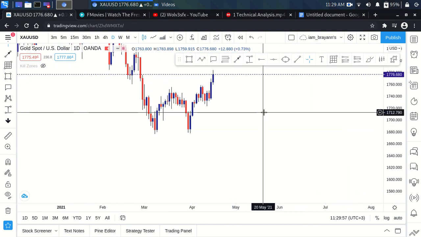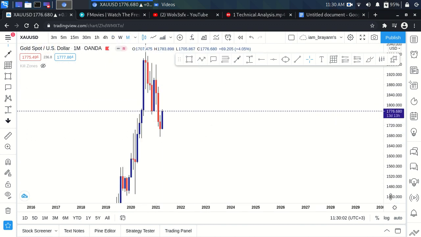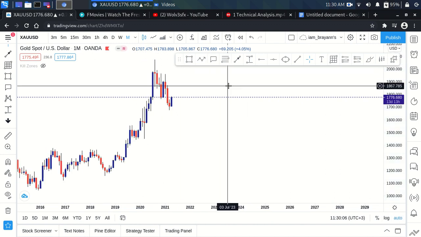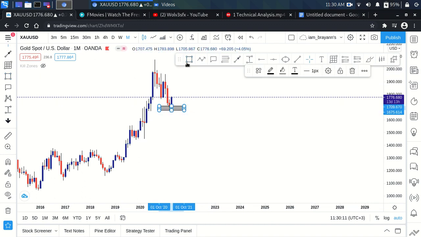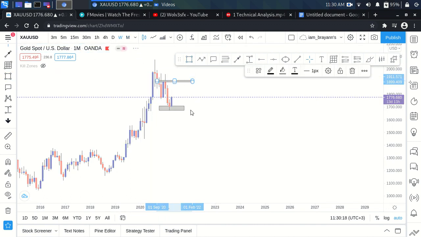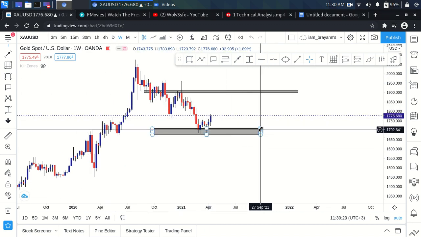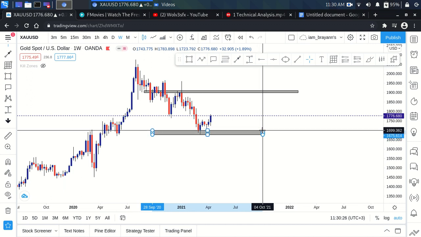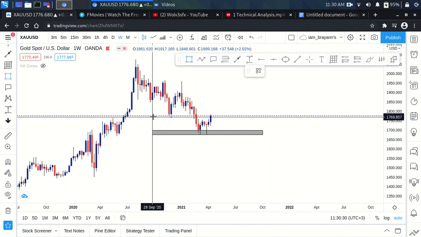So what I'll do, once I come into my charts, I'll go to the monthly time frame, identify where we are currently trading at, and as we can see, we have created a support right there and resistance right there. Then go to the weekly time frame, mark out the zones, make them clearer. So we have that, can make the zones clearer.